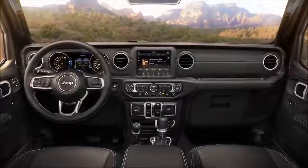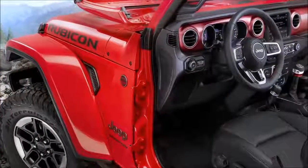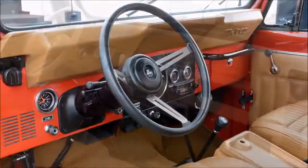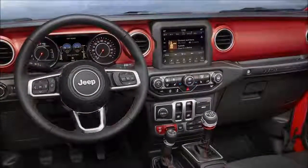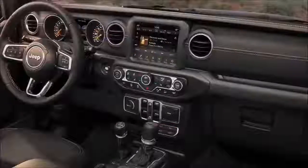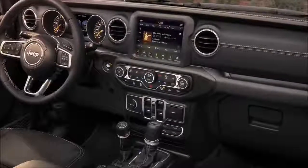Our goals when designing the Wrangler were to create an all-new interior design that builds on Jeep's legendary heritage. We wanted to make sure that it was all new, with the latest comfort and conveniences, infotainment, and storage options. We started the design looking towards the past, so that we were influenced by the vehicles that came before. So the overall horizontality of the instrument panel, that's from the original CJs. The top pad brow and all the trapezoidal elements, that's more from the YJs.